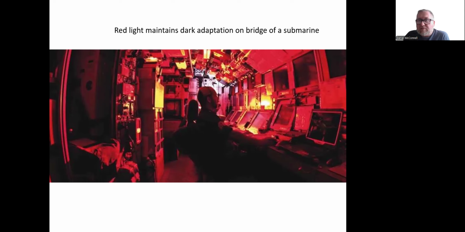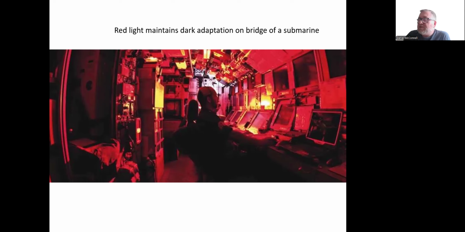And so to look through the periscope in a darkened open ocean environment where it's going to be very, very dark, you're going to want to be dark adapted so that you can see anything, right? But if you are looking through the periscope and then you leave the periscope and you enter the bridge and it's brightly lit, it's going to ruin your dark adaptation. And then when you go back to the periscope, you're essentially not going to be able to see anything at all for some period of time, right? So what we want is we want our periscope operator to maintain a dark adapted state.